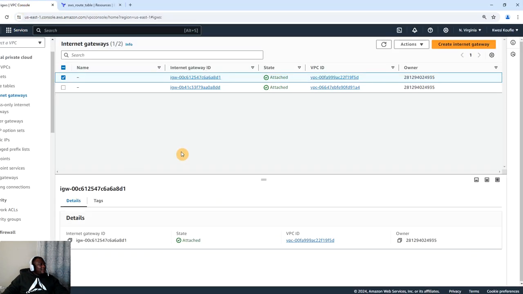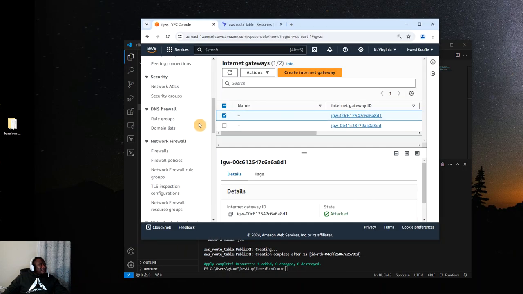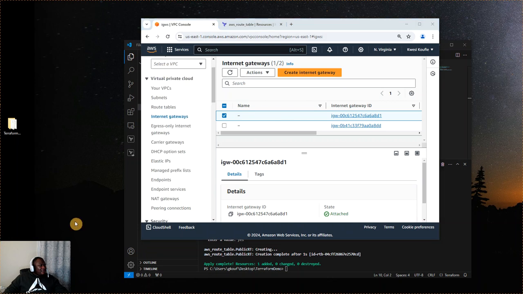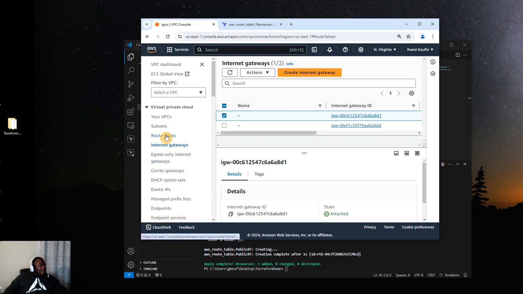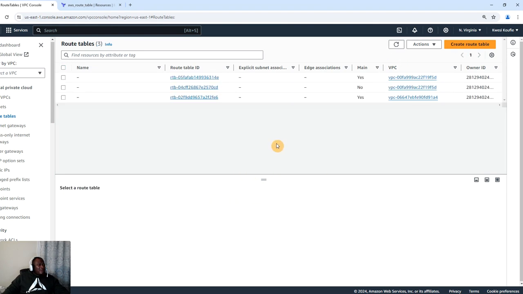Let's go to our route table. So we are here inside the route table. There we go.